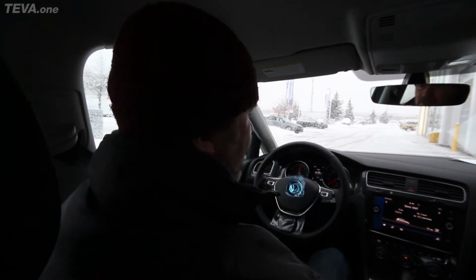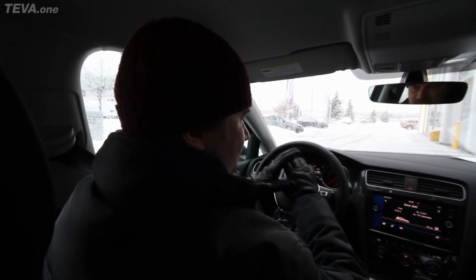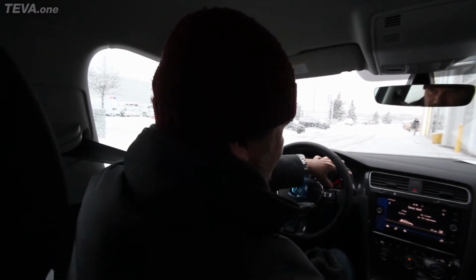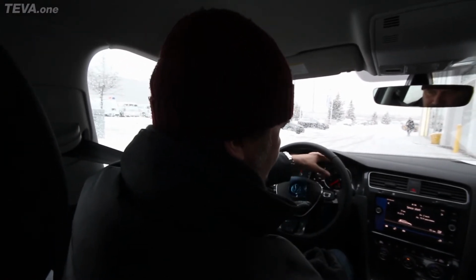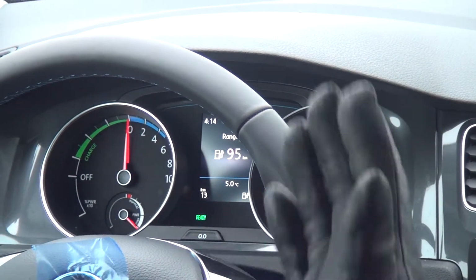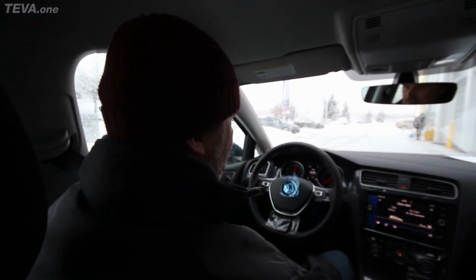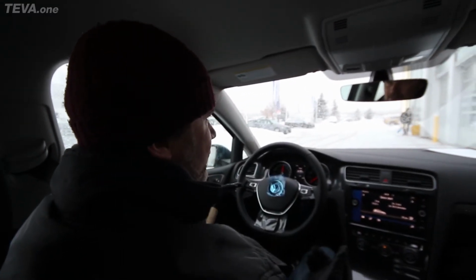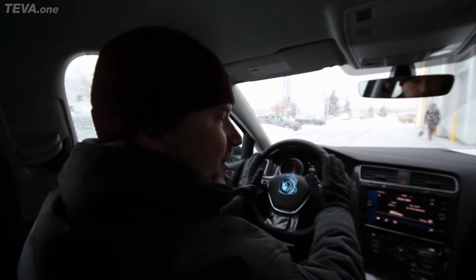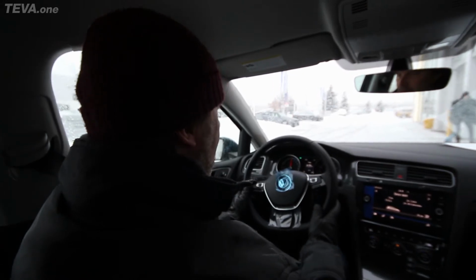Okay, perfect. So we can just mention that there is one version above this, which is basically the driver assistance package, which would give you the digital dashboard. So this one here is basically a base car. And leather, so you can still get leather. And can you get a sunroof in the e-Golf? No, the sunroof is not available. Okay, and then the base price on the base model, it's around 36? Yeah, 35. Okay, perfect. All right, well, let's hit the road.